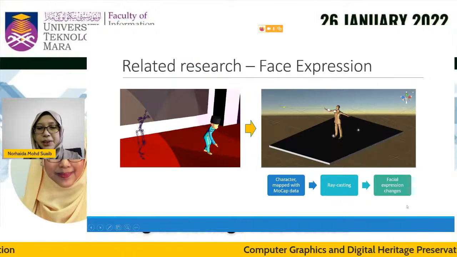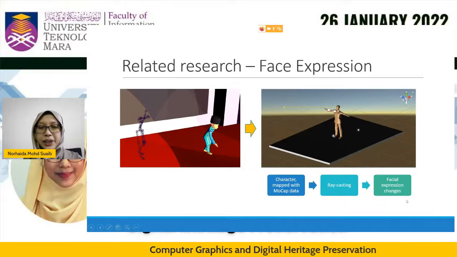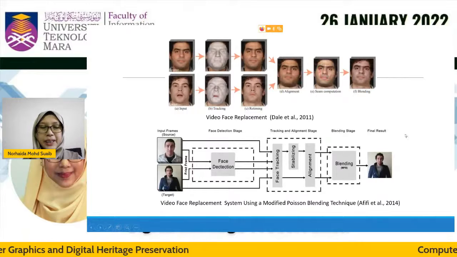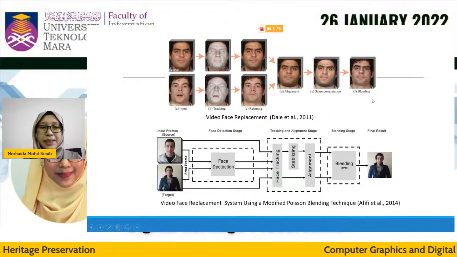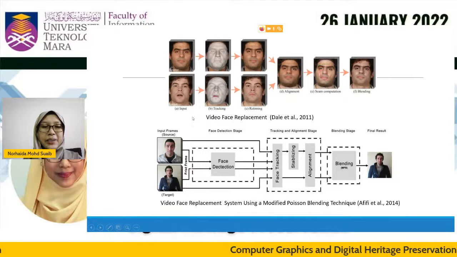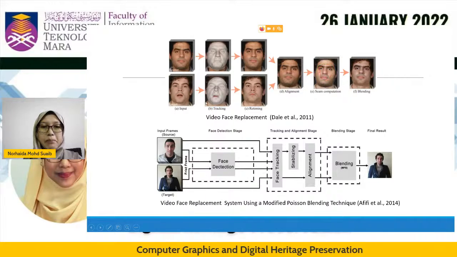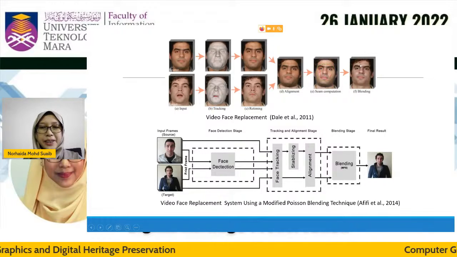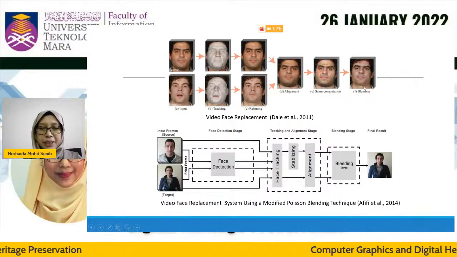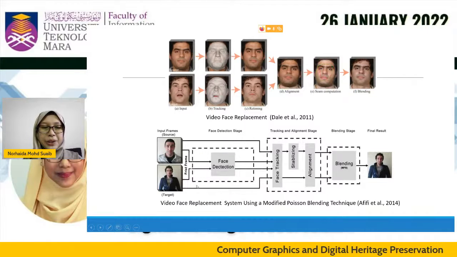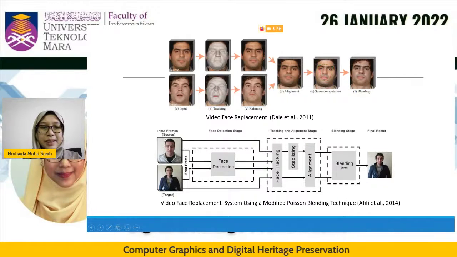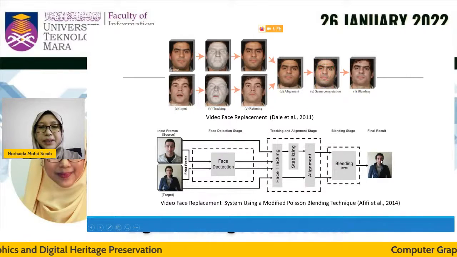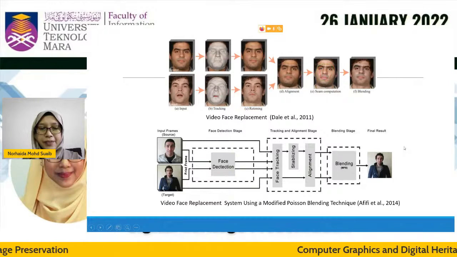Okay, so this one is not our work, but another student is trying to improve the facial mapping here, because this one is based on certain rules, so it's quite limited. So another student is trying to adopt these methods here, where we have real expressions that we can map using certain algorithms to get a new facial expression, or we can also use a different facial expression and map it onto a different person, just like deepfake.